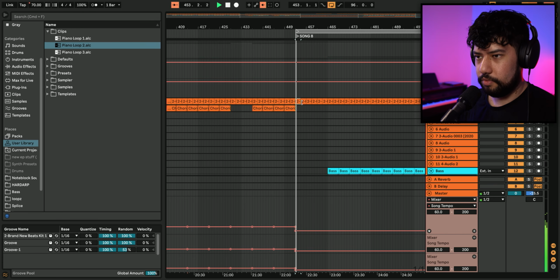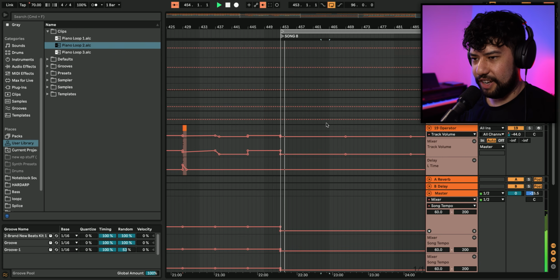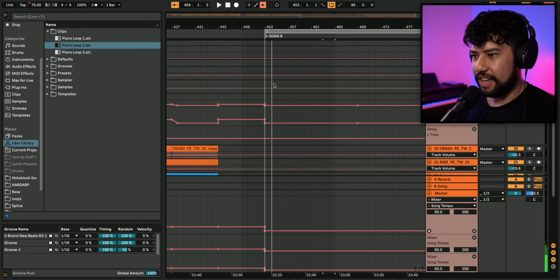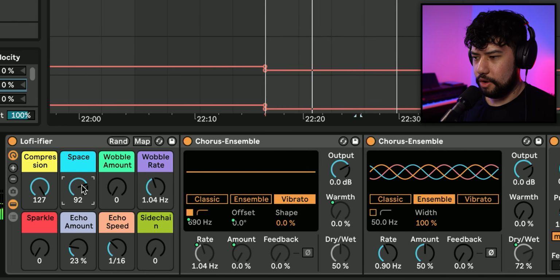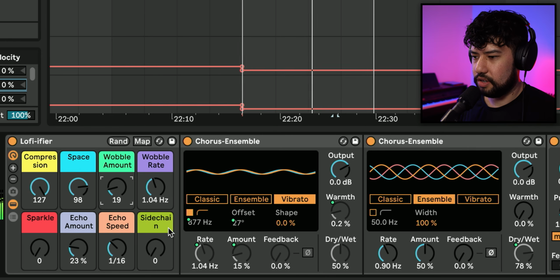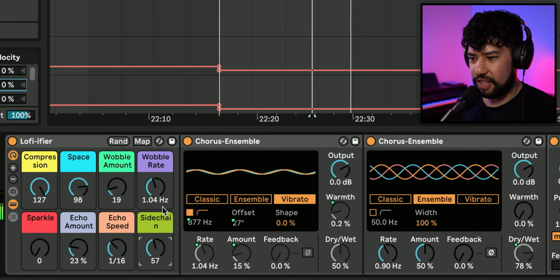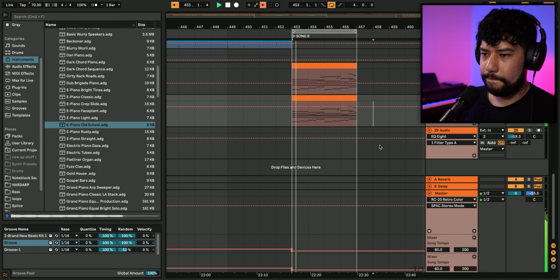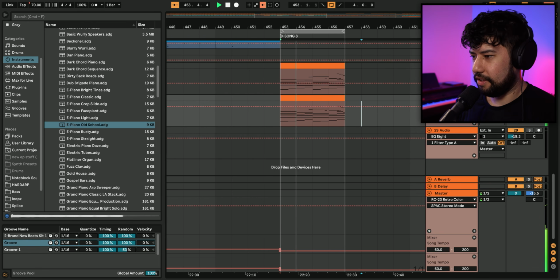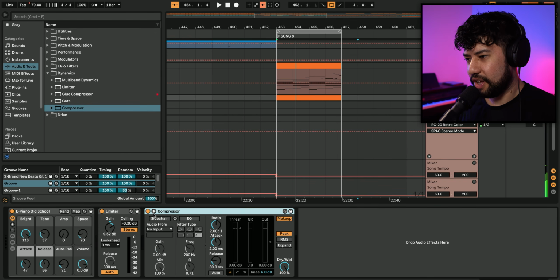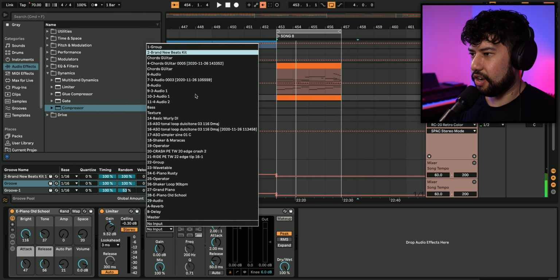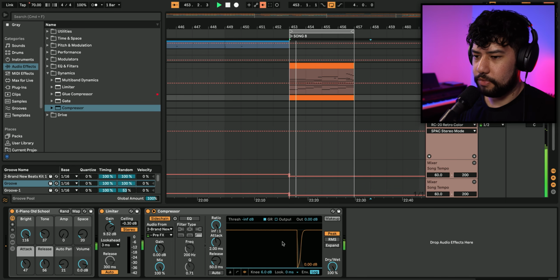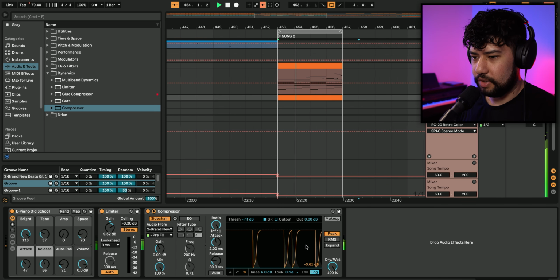That's working. Change up the noise, and I might also change up the tone of the piano. Maybe we'll go for an electric piano. Oh, that sounds alright. Maybe get rid of a little bit of that side chain. I think I might here throw a side chain onto this electric piano just so that it doesn't clash with the kick drum. Okay, boom, boom, boom, boom. There we go. It's working.